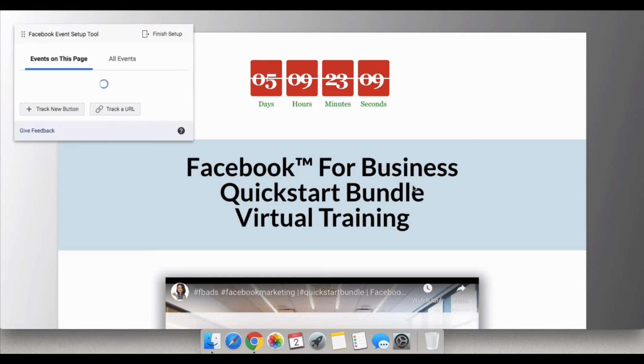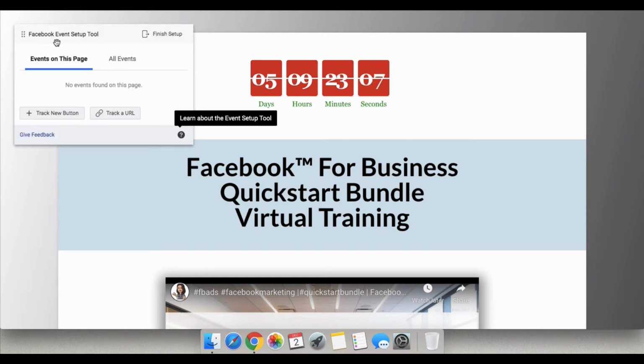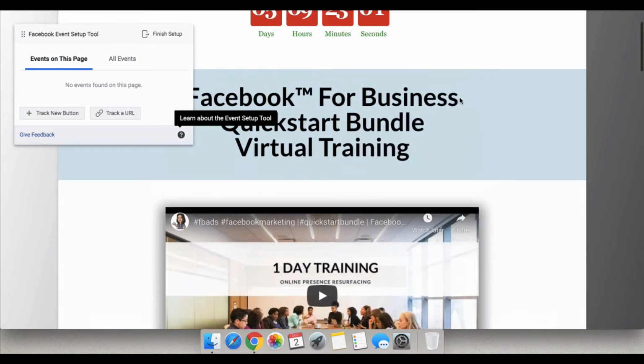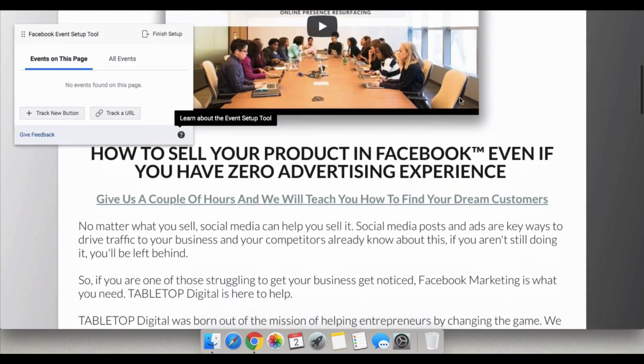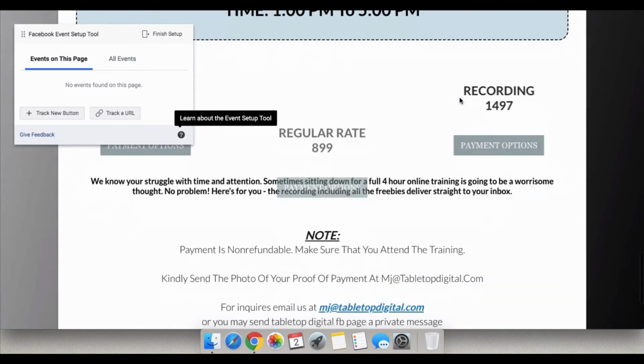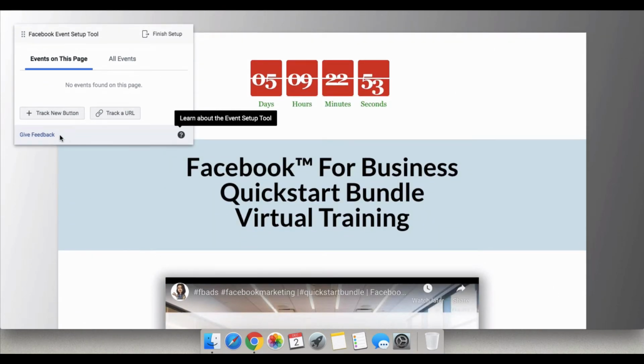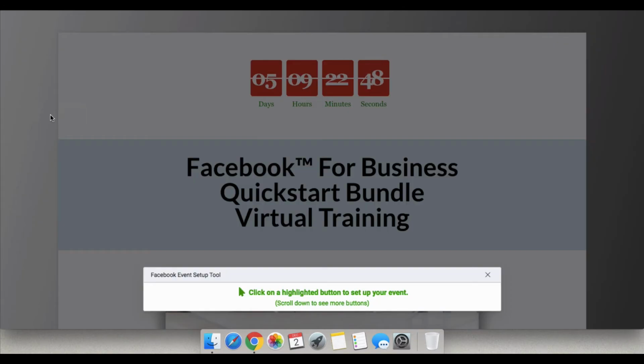There it is. And now, the Facebook event setup tool appeared. See that? That's the website or that's the sales page in fact. And then, there it is. Now, we have to click this track new button right here.